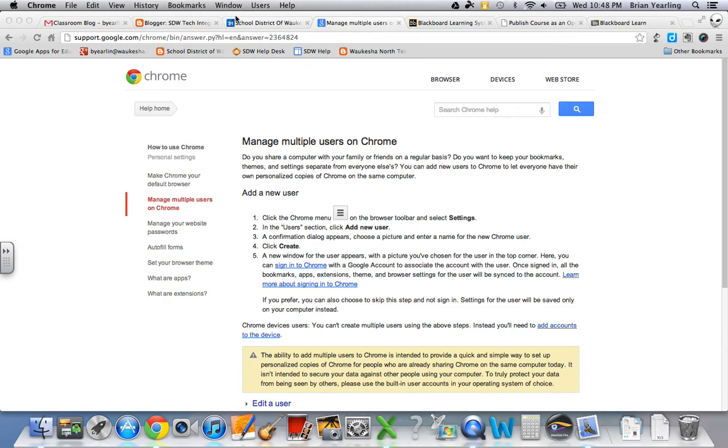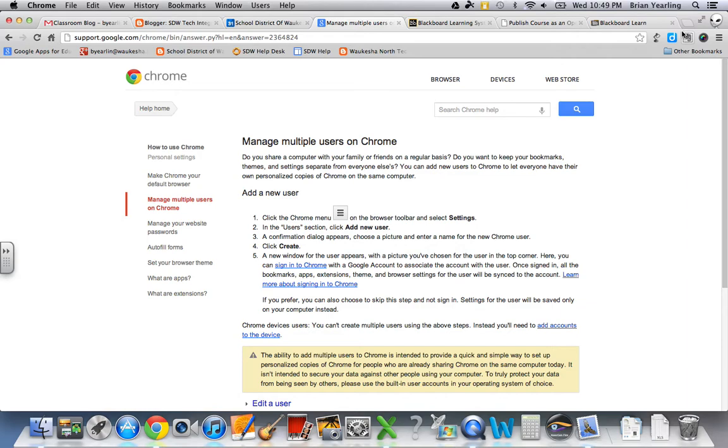And I am just bringing you a quick look at a fun feature in Chrome that might save some of you some time and some frustration. One of the things that I dislike the most is having to log in and out of Google. I have multiple Google accounts that I use, and I just don't really care for doing that. And I find that to be a distracting piece of my workflow.